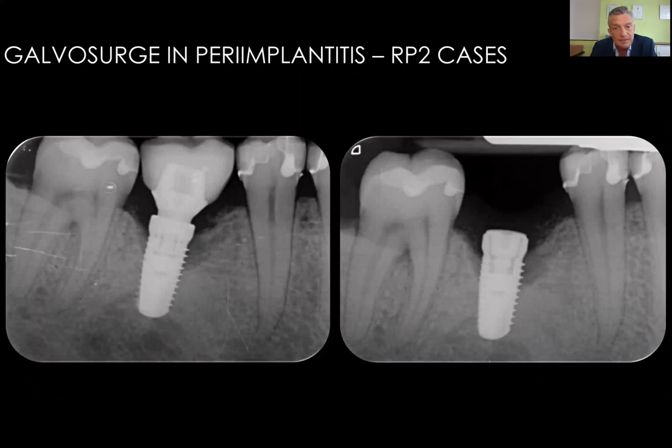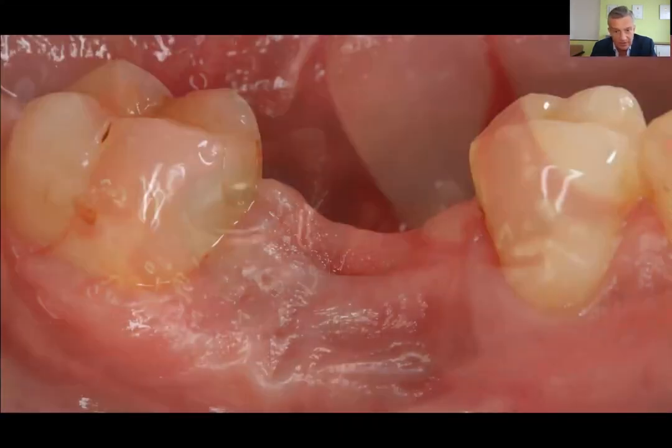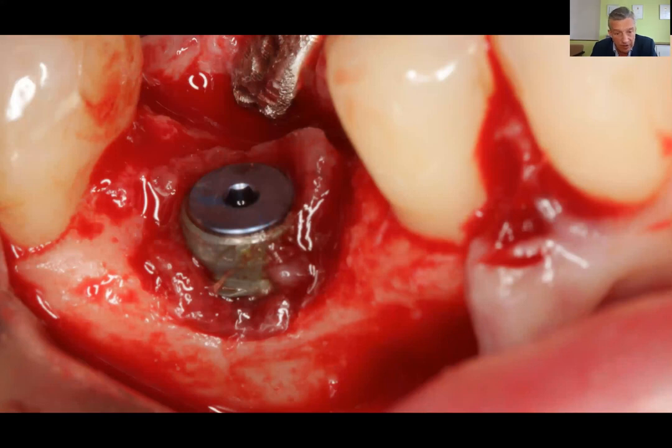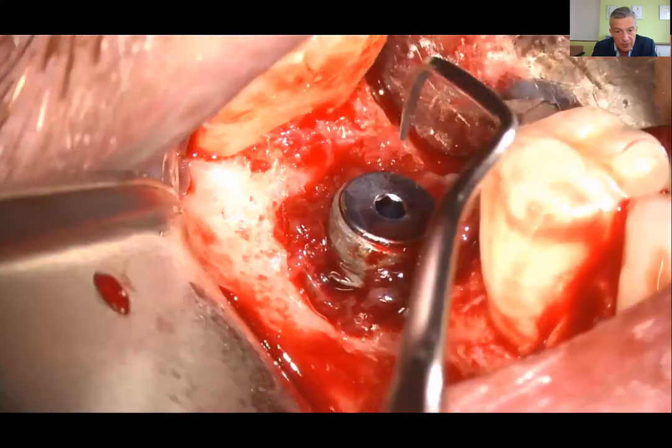Now let's see a typical RP2 case. The buccal wall is missing in this case, and this is more difficult to augment, as you will agree. So another issue is the containment of the implant. When we remove the crown, we find very often a situation like this. Dirty implant inside. Depends, of course, on the connection. A platform, a flat-to-flat connection is worse than a conical connection. We know that. But the question is, is this method able to remove that? And I'll share this little video with you.